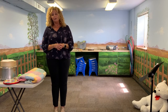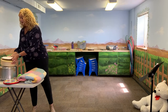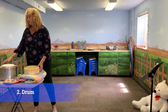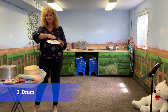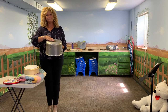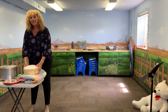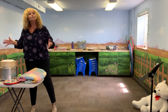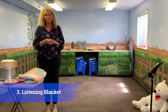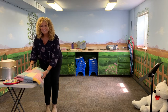The second thing I'd like you to try to find is something as a drum. This is my drum. You can find a paper plate turned upside down, or even a pot or pan from your kitchen. A pillow works nicely too. The last thing I'd like you to try to gather is a blanket. A small blanket is fine, maybe from your bed, one you like to cuddle, or from the sofa. This is my blanket. Let's get started.